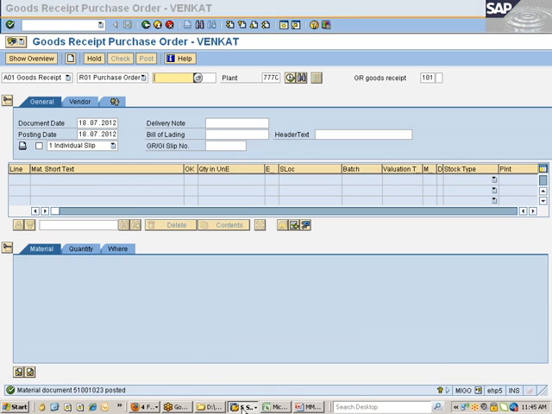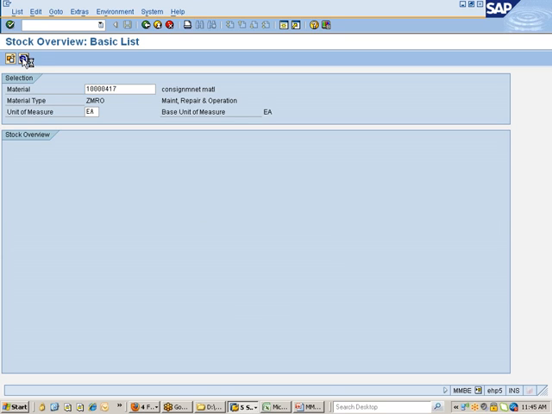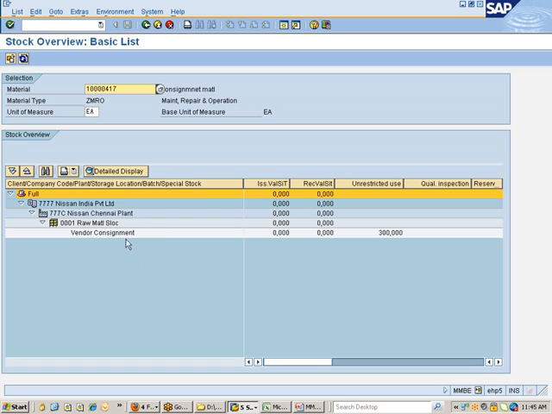Okay, now having done goods receipt, I go with refresh of my stock overview. See, raw material 0001 storage location. What is my own stock? Unrestricted stock. Do I have any unrestricted stock? Pavitra and Radhika, can you see?